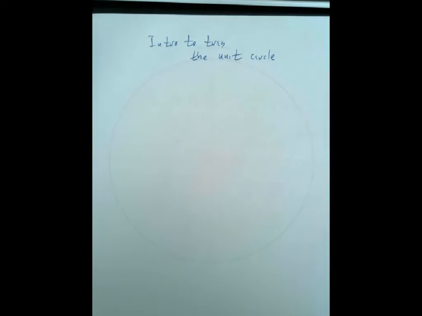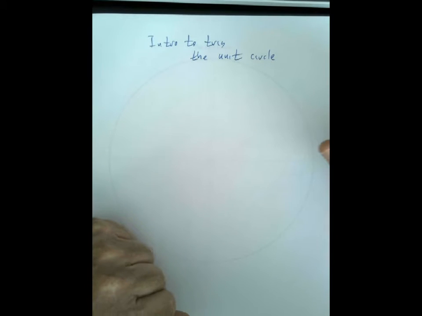Trig, where are we? Okay, so right here, last time we talked about basically how we measure angles. We talked about radians, we talked about degrees, we had some questions about arc length and about sector area, right? So today, we're going to start talking about some basic definitions in trigonometry.